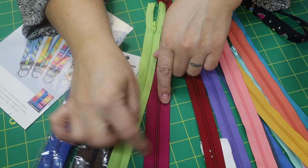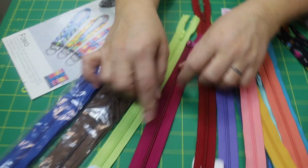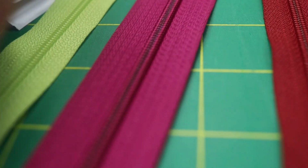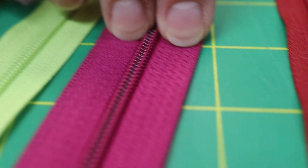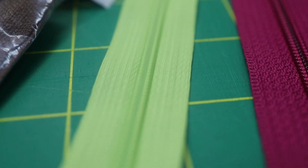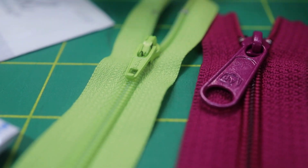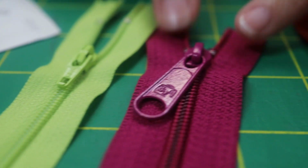That's fine. This is why I like these wider zippers to use in the top of a handbag. If you've got a zipper that's really going to get some abuse, there's a difference in the way they're made. This one's a little narrower, this one's a little wider. And the teeth look heavier too. Teeth are heavier. Look at the zipper head up here, Peter. See, the zipper heads are even different. This one's a little smaller, this one's a little bigger. It's got a bigger loop in it. So this is your big mama.